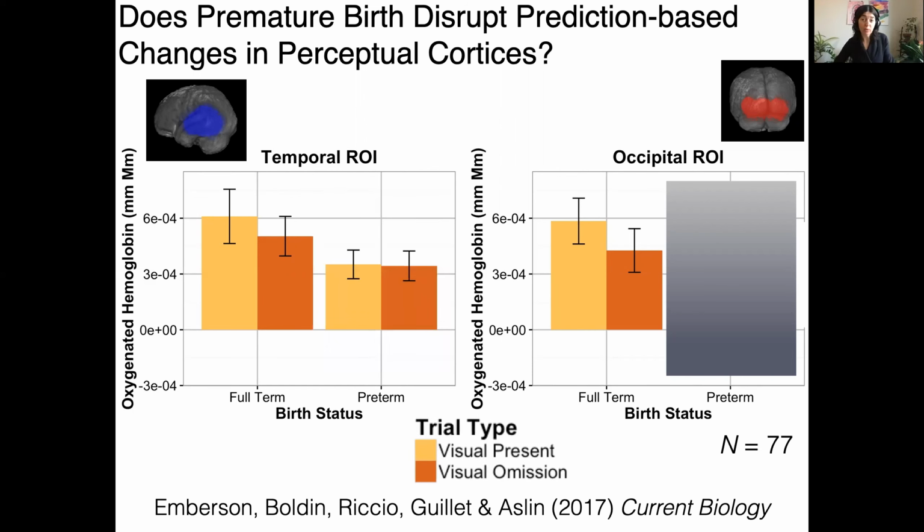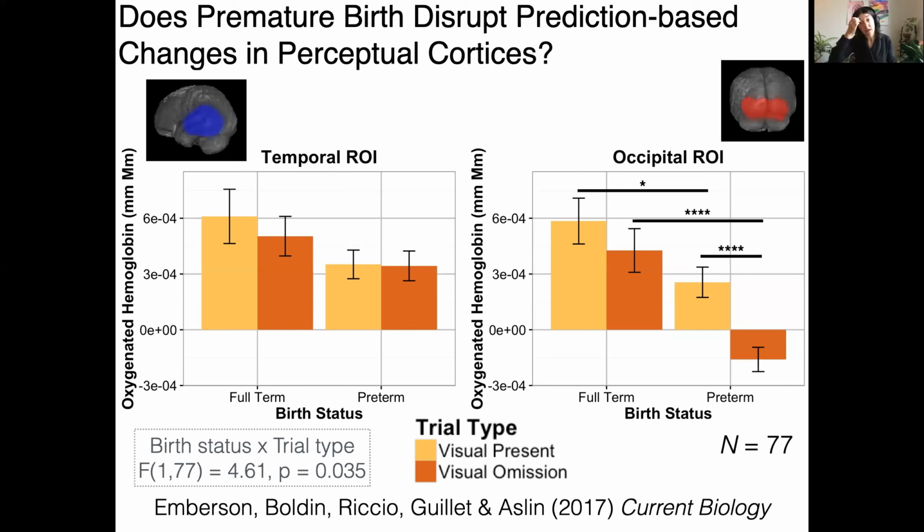Well, with the temporal region of interest, we do see a response in the temporal lobe to the sounds. And in the occipital lobe, we see a response when they see the visual event. It is attenuated from what we saw in the full-term babies. And I'll get back to that in a second. But crucially, what do you see when the visual event is violated? What we thought, especially given that we saw this attenuated response in the visual present, was that it's possible the response is attenuated in preterm babies to the visual event. But if they're responding with these types of prediction mechanisms, if you're getting prediction-based changes in their responses, we would expect that response when the visual event wasn't presented to be similar. But if the prediction was not modulating their perceptual systems, we'd expect that response to be much lower.